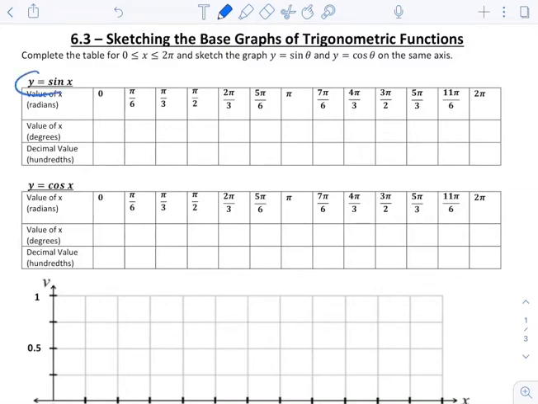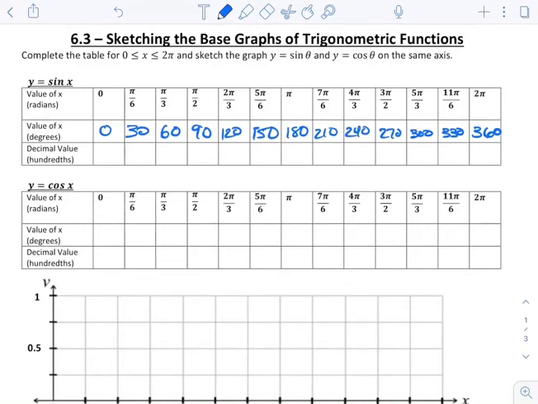But what we have here is the graphs for sine and the graphs for cos. And we have radian measures all across the top, all for one whole revolution going from 0 to 2 pi. So the degree measures for each of them, as we know, are all going up by 30. And in order to get the values that are underneath, what we do is we take sine and we input the number into our calculator.